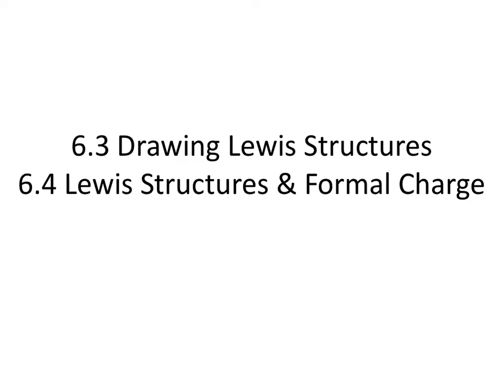Part 2 of representing molecules is the drawing of Lewis structures and using formal charge to determine the best Lewis structure. And then finally we will look at a few of the so-called exceptions to the octet rule, which in general I don't see as exceptions of the rule, but as applications of the rule that I showed you in part 1, where first period elements can only form one bond, second period elements can form up to 4 bonds, third period elements up to 9 bonds, etc.